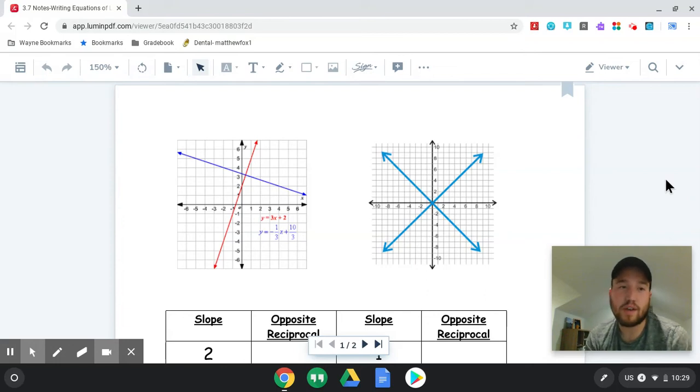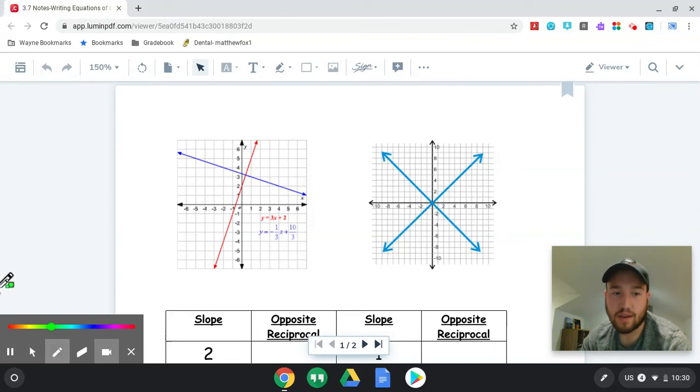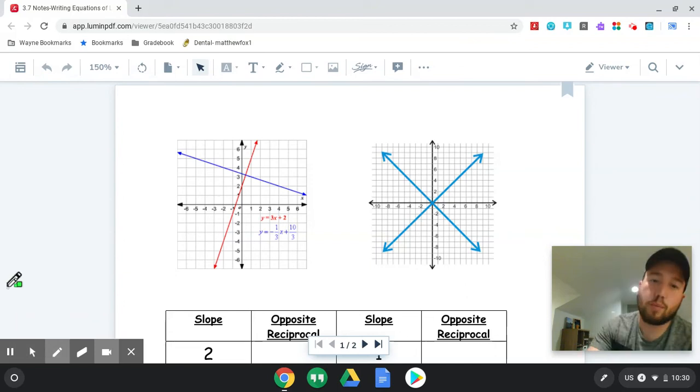Now, the other type of lines we're going to examine are perpendicular lines. These ones cross forming 90-degree angles. You can see we have two examples of them here. Okay, this one in the top left, we've got a blue line and a red line. We'll start with the red line. If we find the slope of it, it's not going to be the same if they're perpendicular, but there is a pattern.